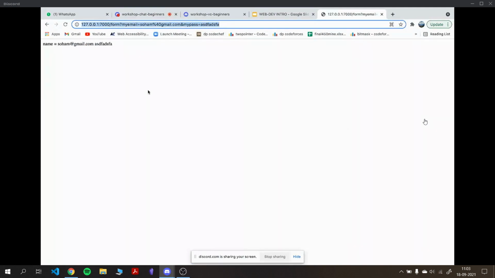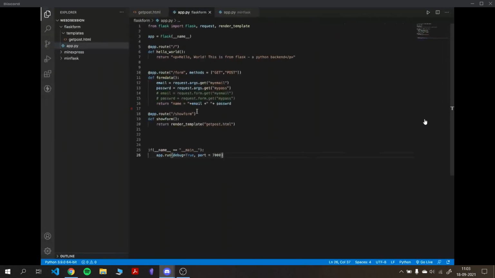On the other side, if you post it through a POST method, let's change something in the backend.